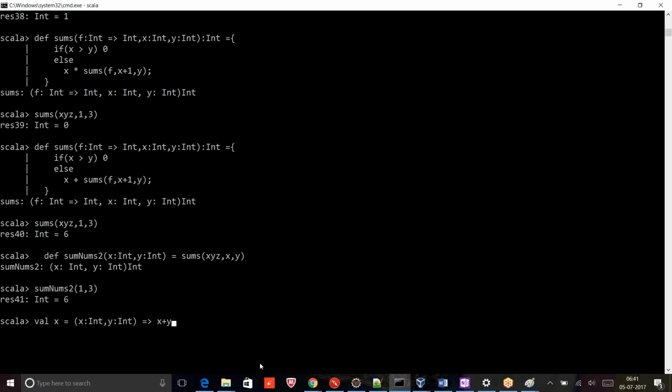Actually, it is an anonymous function I'm assigning to a variable, right? Similarly here, I have declared sums2, which is assigned another function sum.